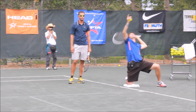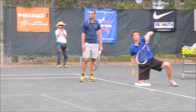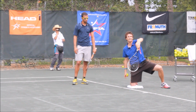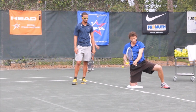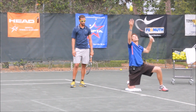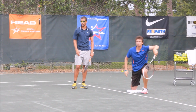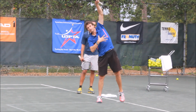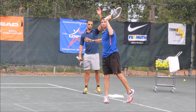So I choke up. That makes it easier for the strings to face. If my grip is closer to a weak continental, you're not going to see it as pronounced. So if you can get it more towards the backhand, more of a second serve type grip. I mean, there are variations with grips. You can use different grips. So right here, instead you rotate too early.